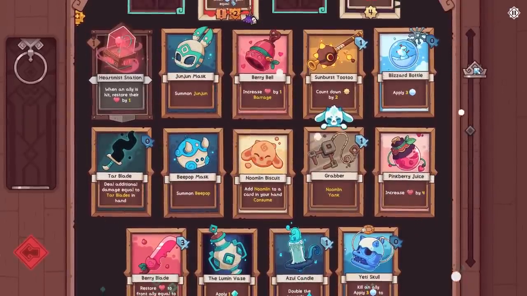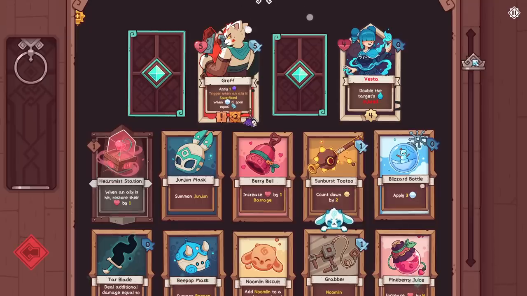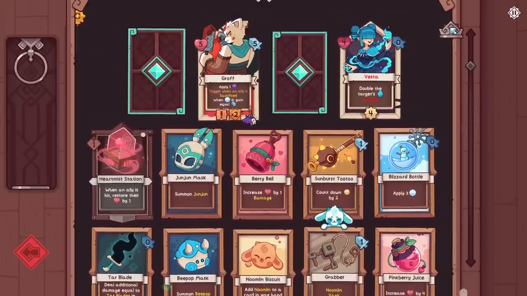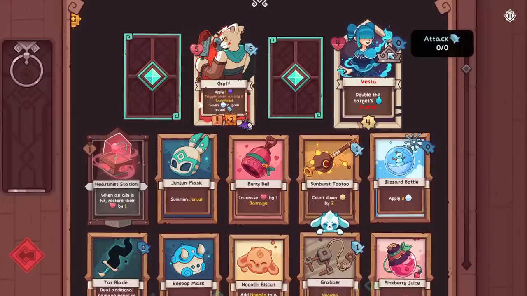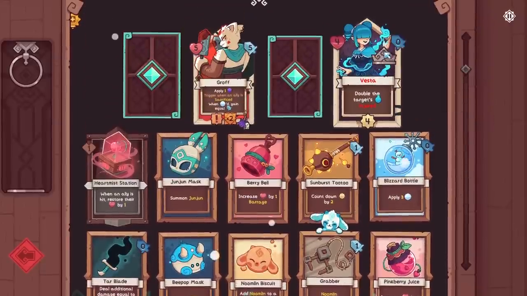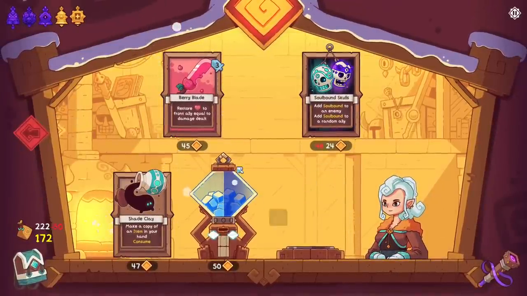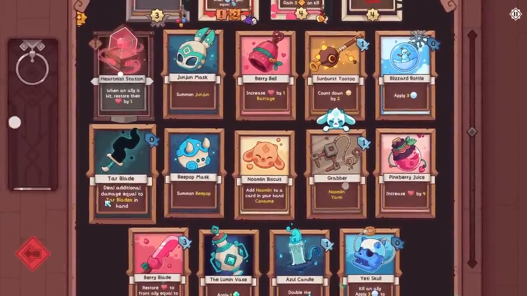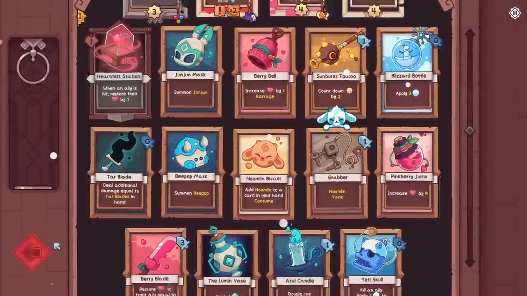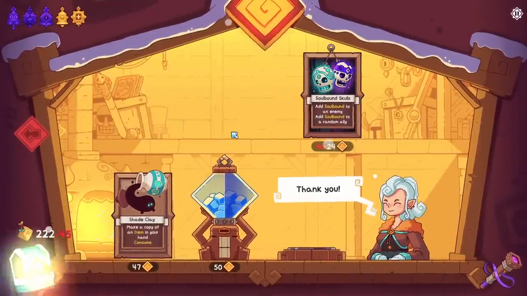What do I want in my starting hand? Before the game even begins, what do I want to do? I think getting you out is probably the best play. Make a copy. I mean, another Berry Blade is legit. I'm going to remove Berry Bell and my other Tar Blade. 100%. So I'll take this.